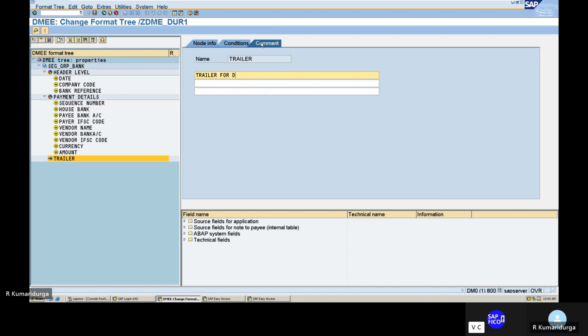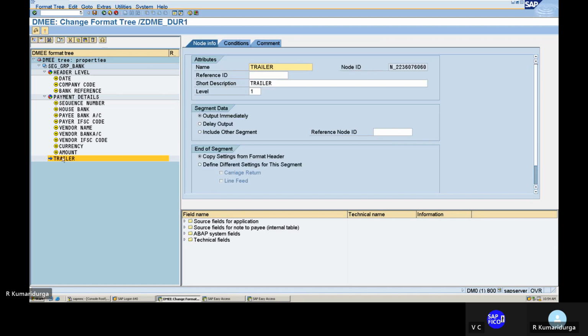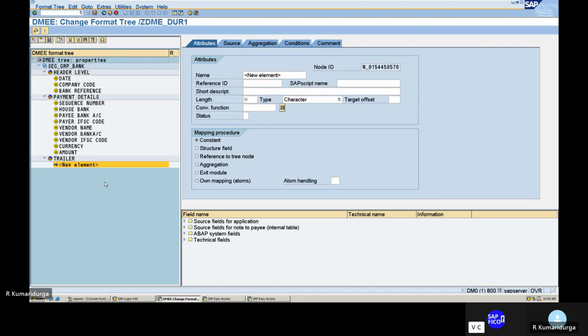Go to the node information, click enter. Right click on the trailer, ma'am, and once again go to create element. Yes, now we have the elements. In the name, you can just give number of items, and length will be 40.